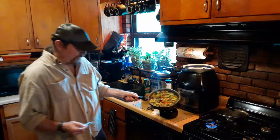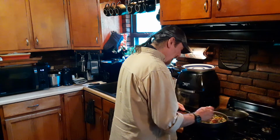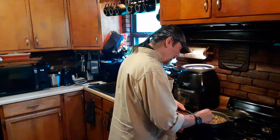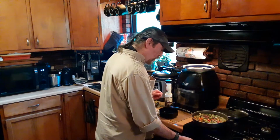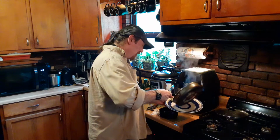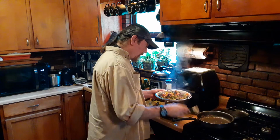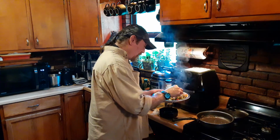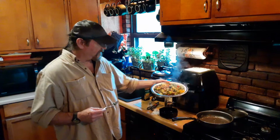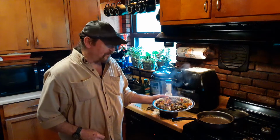Mix up. You can see how nice that looks. Should be good and flavorful. Everything's cooked. Should have that nice beefy flavor. We're going to turn him off. We're going to slide him right on the plate. Smells just wonderful. And there you have it. Nice, colorful, healthy sesame stir fry. Can't wait to get into this bad boy.